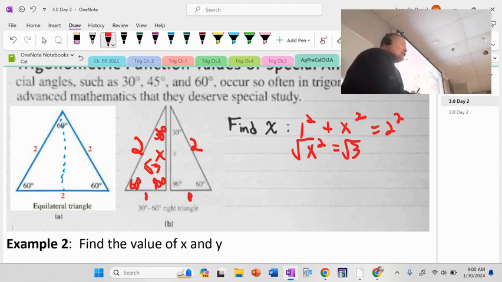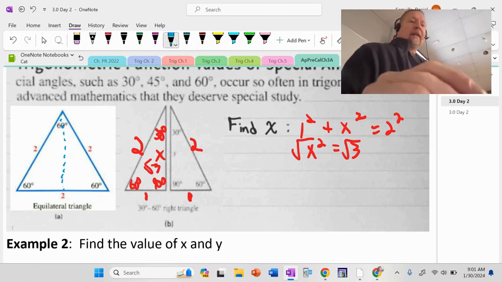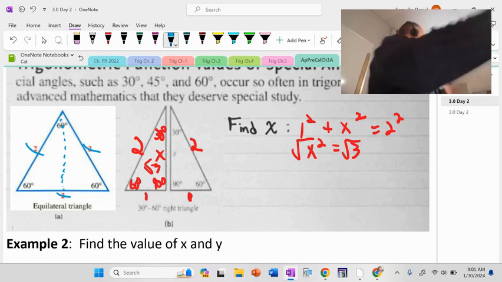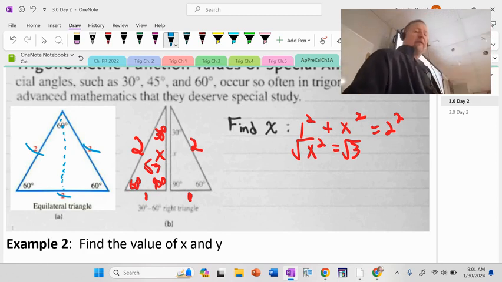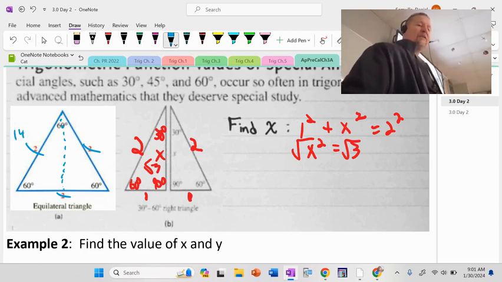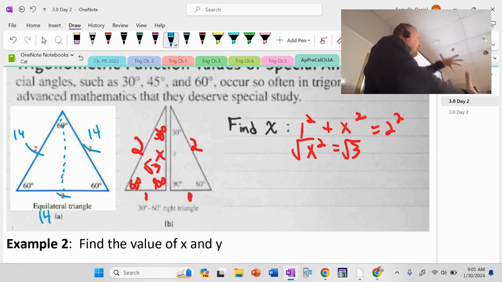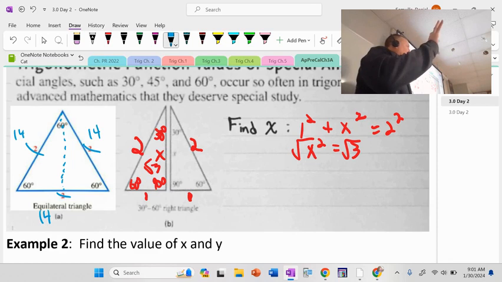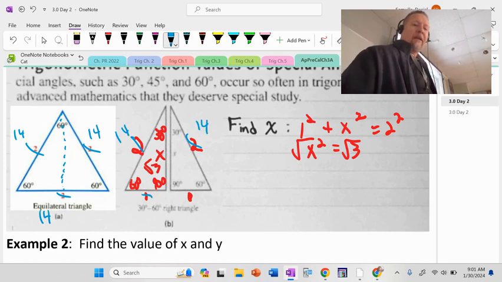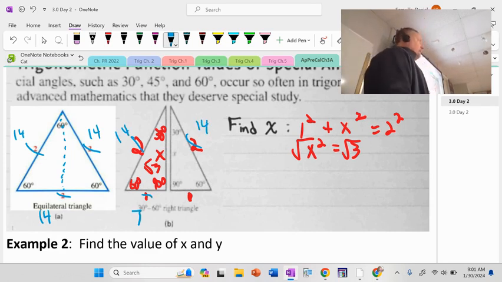So that's the answer. Now watch. This is the connection that did not happen last hour. What if I change these to any number? I'm going to make it even to make our lives easy. And I'm going to make it a little bit larger. No big deal. What if I made it 14? 14 and 14. So all I'm doing is making the triangle larger. Not a big deal. Okay, everyone. If this is 14, then what does the 1 become? 7. It ain't rocket science. It ain't a big deal. Let's do the Pythagorean theorem again.